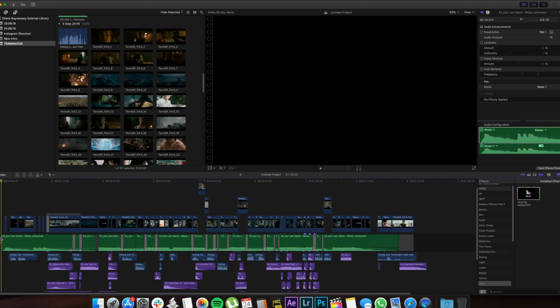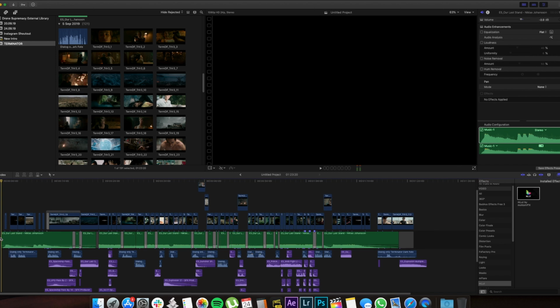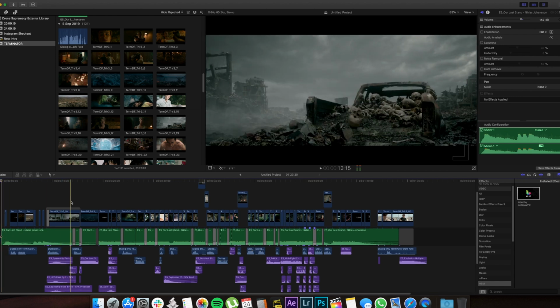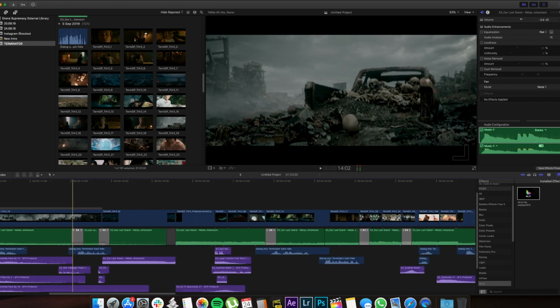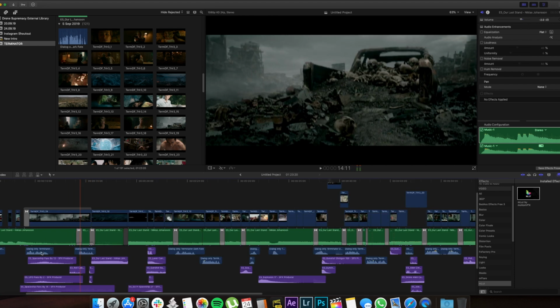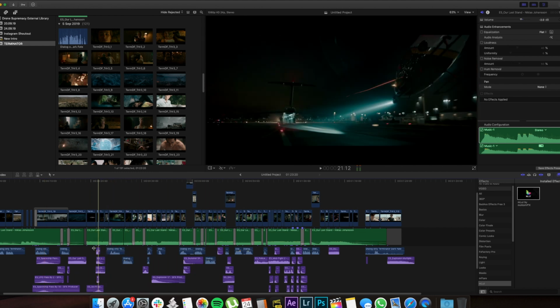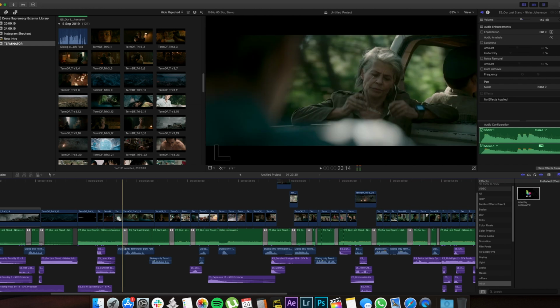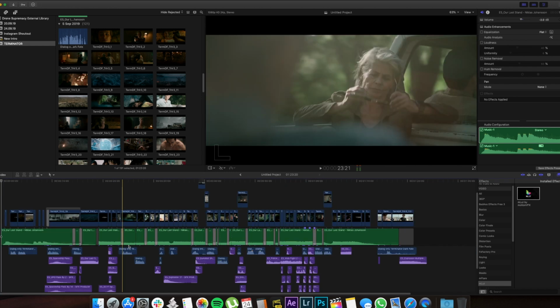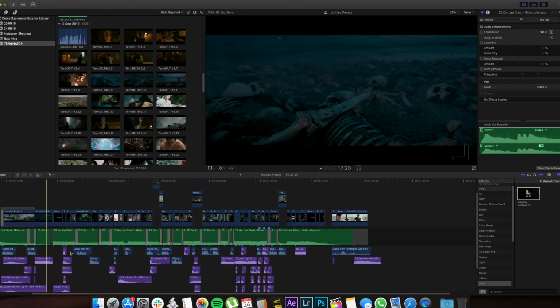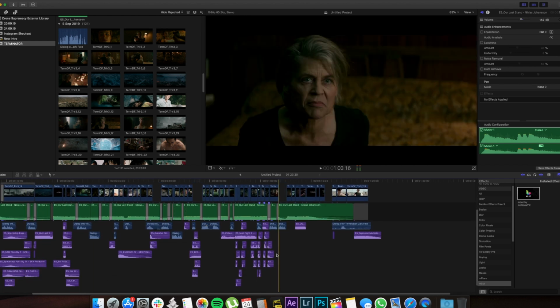But I was so impressed with the little effects that I was able to find. I'll show you in a second, but let me show you the whole project first. Here we have those little gaps where we have the dialogue. So the dialogue is colored in blue. And where we have dialogue, I have of course used a lower sound, so you can hear better what the actors are saying, and the purple things are the actual effects.